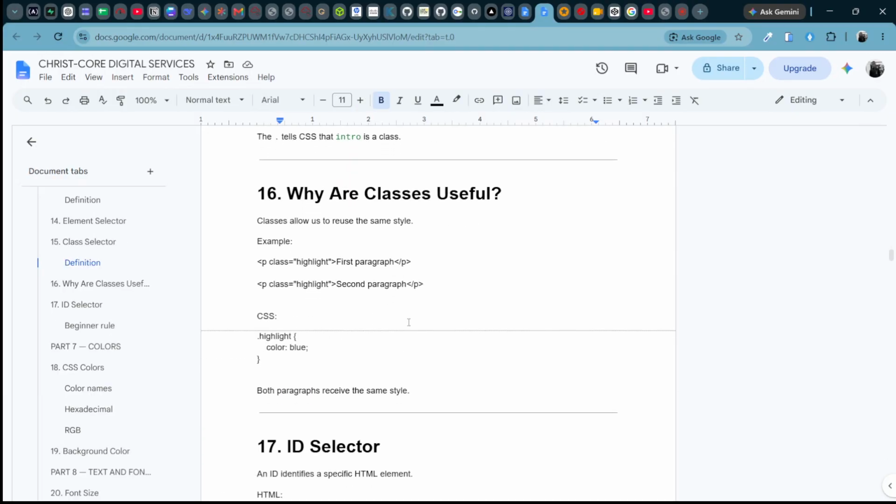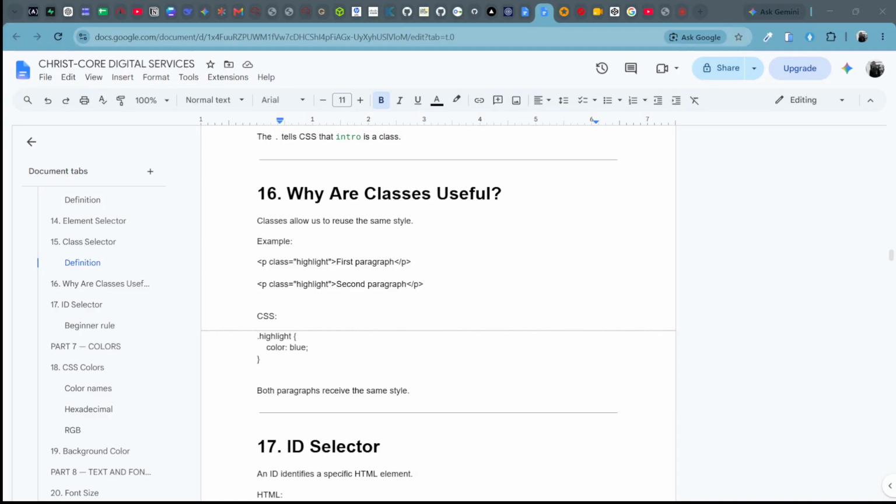So why are classes useful? Classes allow us to use the same style. For example, if I say class is equal to skills, this is skills. And here I add another skill, let's say JavaScript.